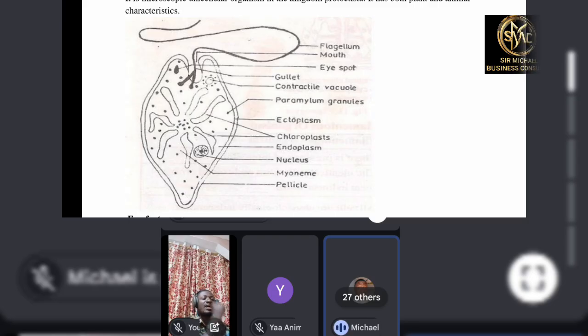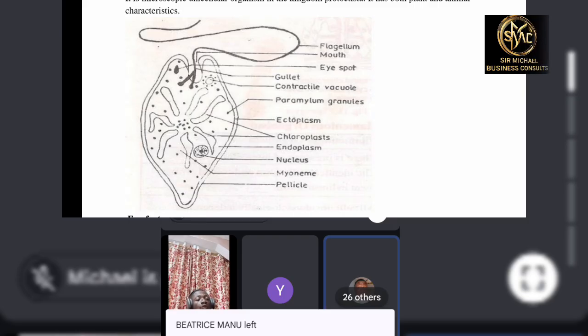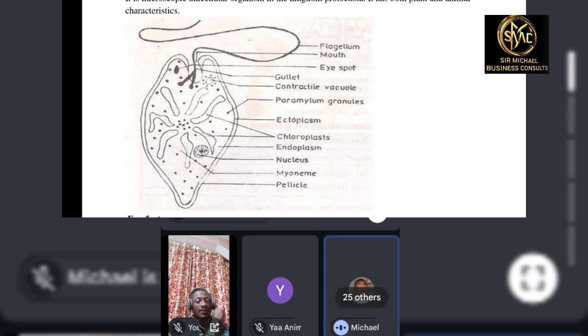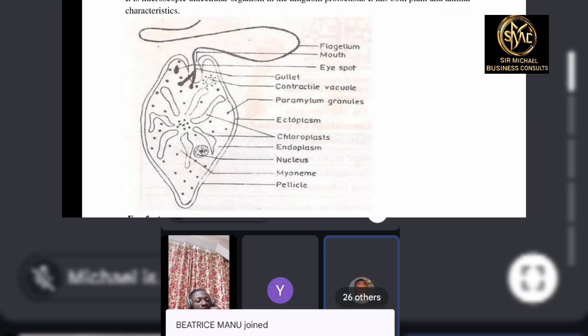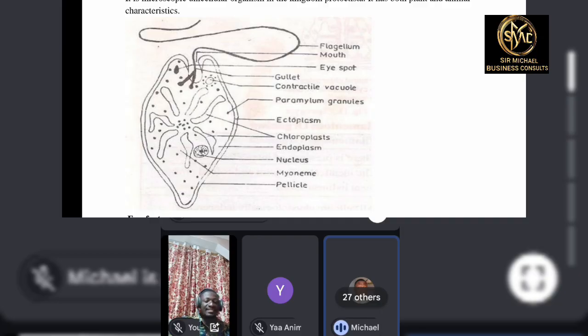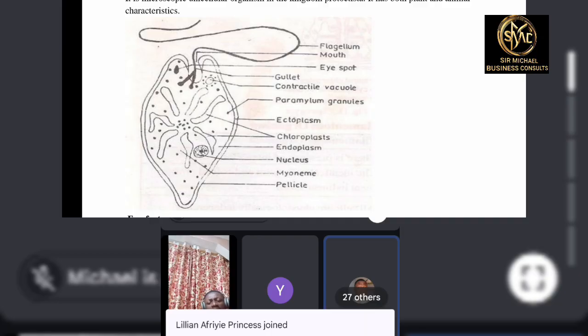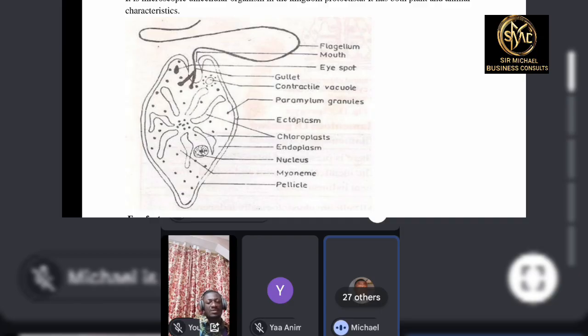You draw it, and you give it a long flagellum. So remember we said amoeba doesn't have a locomotory structure, but the flagellum in the Euglena is its locomotory structure. So Euglena has a locomotory structure. This gives it an edge, or let me say an upper hand. It makes it more advanced than the amoeba, because amoeba doesn't have a locomotory structure. It just forms pseudopodia, for feet. But this one has a structure that is used for locomotion.